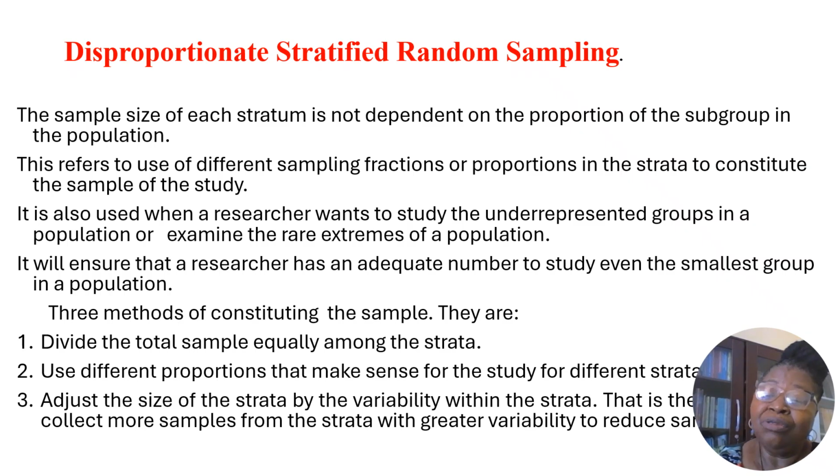Because if you do simple proportionate, it means that a very small group in that population may be represented by the proportion that is also very small, that their effect will not be seen. But when somebody is interested in getting the characteristics of every group within the population, you use disproportionate. So for those groups that are small, you select as much as will make sense for you to talk about them or to give results in the variable of interest.